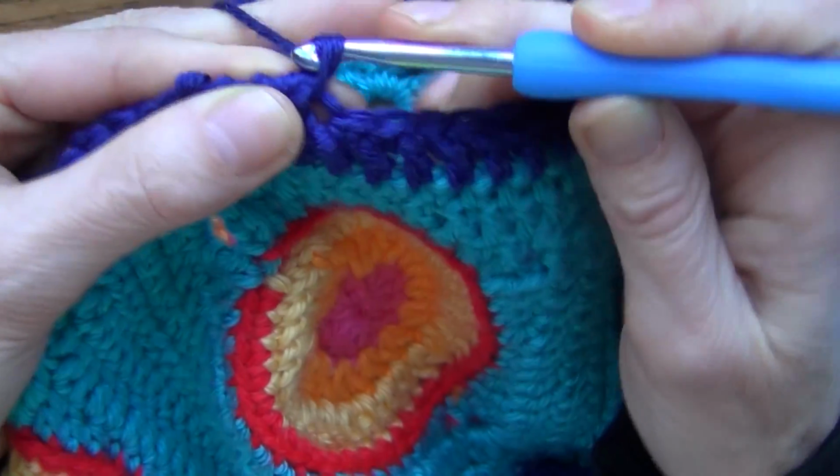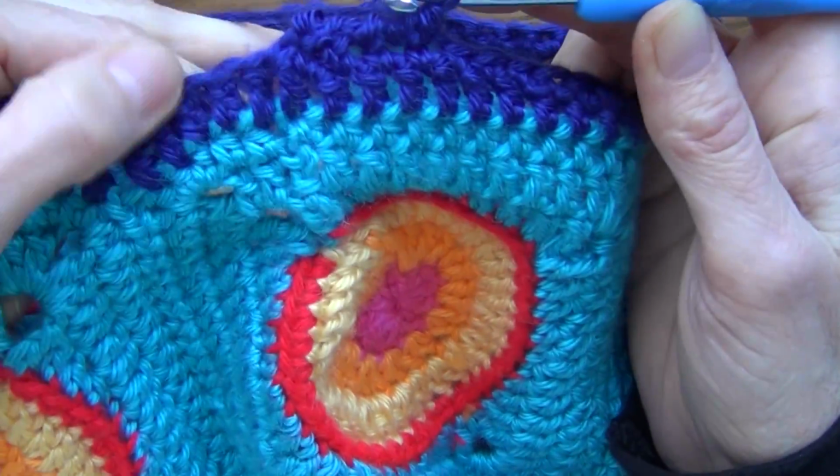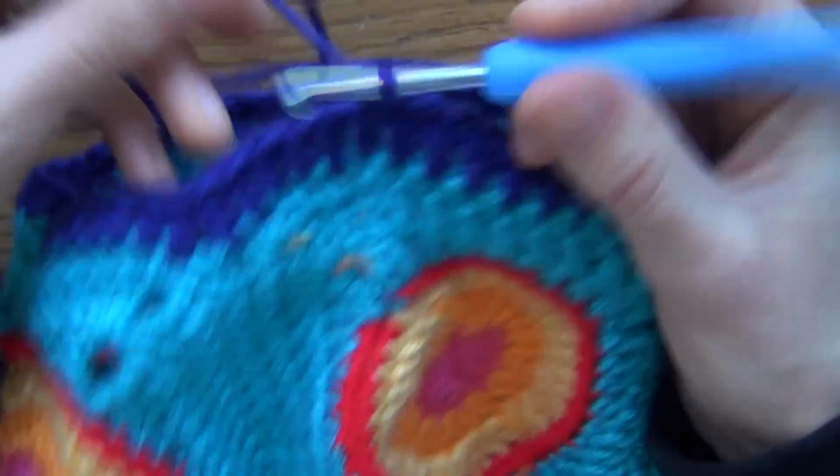But whichever border you want to do will also work, and then it gives you that little pattern. I might just do single crochet. So you play with yours and whichever border you're happy with, but that's another way that you can end yours off.